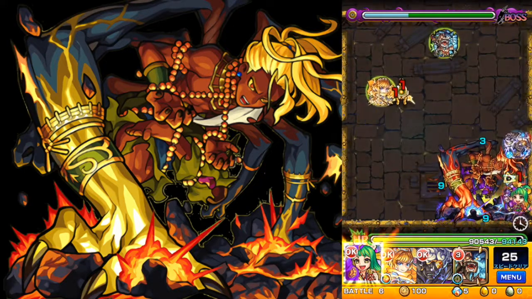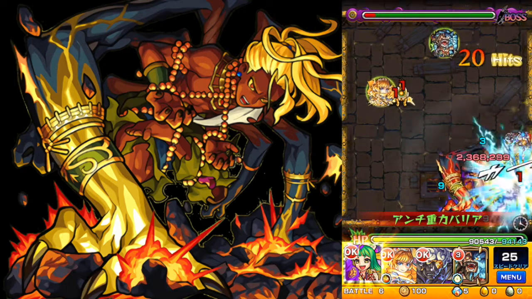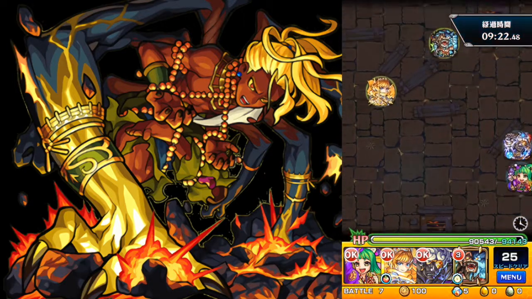Okay, so here the boss is on the lower right, so we can pinch either to the right or the bottom. Thankfully we had the weak point there, and then we had Tsunayoshi already in there, so we were able to take him out.